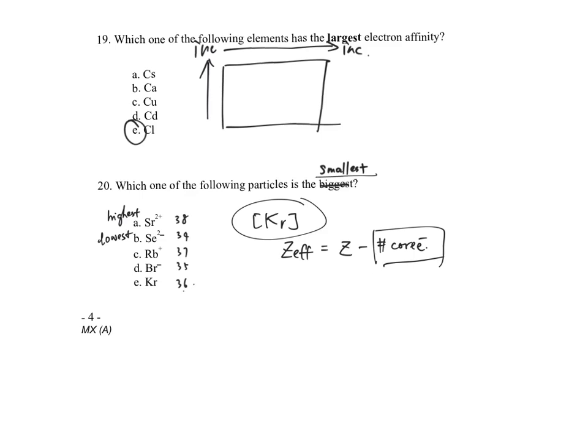Now you want the smallest size. Smallest size means the least control from the nucleus over the valence electrons. Well, least control means lowest effective nuclear charge, and obviously B is your choice here. And that's every question on the exam, and hopefully everybody can look into their mistakes on the exam and maybe go back to your notes, video lecture, or whatever, and correct them and get ready for the final exam.